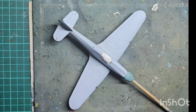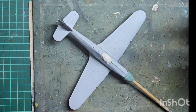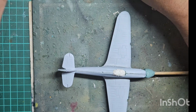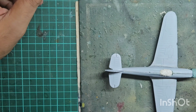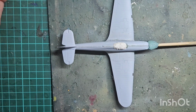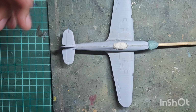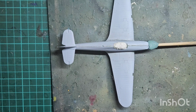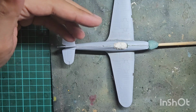Swing Wing Sing here, and today I am back with not a build video but a short tutorial video. As you can see right here on my workbench, I've got the Hawker Hurricane Mark 1, which I'm currently working on, and this is the Airfix kit. This is being done for the group build group, wherein we are building models for the D-Day invasion 80 years anniversary special. And this is the kit that I've chosen, although of course it doesn't fall within the bracket of the exact D-Day invasion, but it does fall in the category of preparation up to the D-Day invasion.